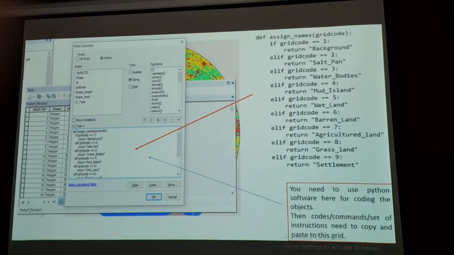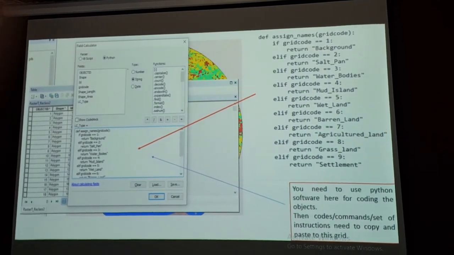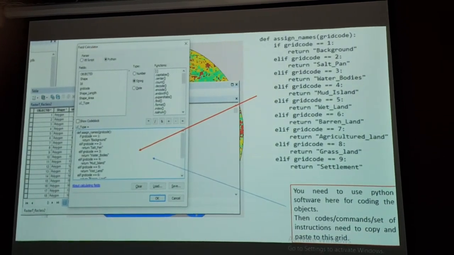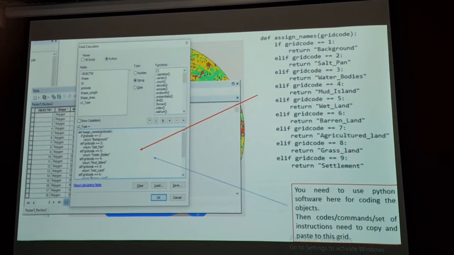So after clicking Yes, you need the help of some other software. There are two options, either one, Visual Basic or Python, and Python is very simple, anyone can utilize it.